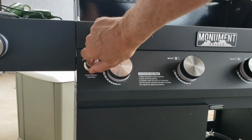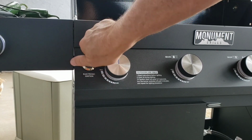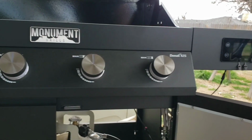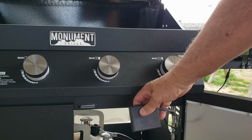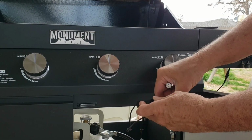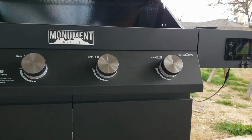Okay, and right here is the igniter. This just unscrews and your battery goes in there. So that's where the batteries are and what they are. Now let's go over to the controller board. Before I do that, I'm going to take a couple of batteries out of this box just to show you. Probably just take one out and it would make a difference. But I'm going to take a couple of batteries out, and then we're going to go over here to the controller board.